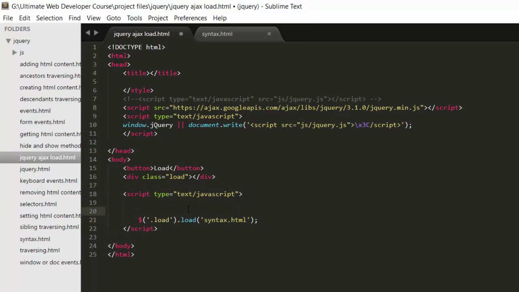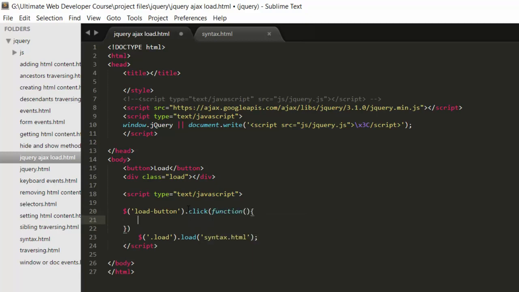So now here let's write $(".loadbutton").click(function, and here we will have the function, and we will specify this method to be performed here. So let's save it, but we didn't provide any class to this button, so let's provide it. Class loadbutton.